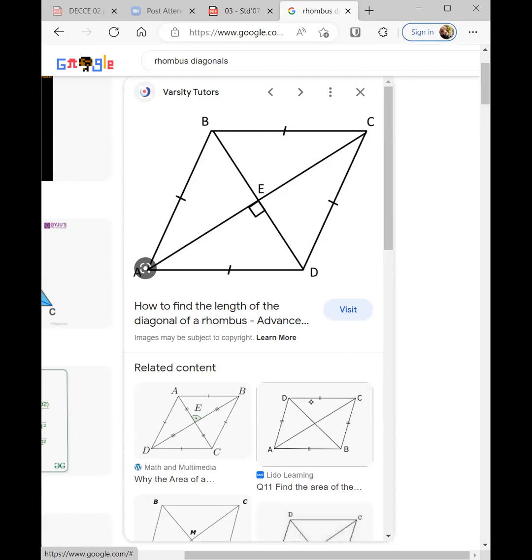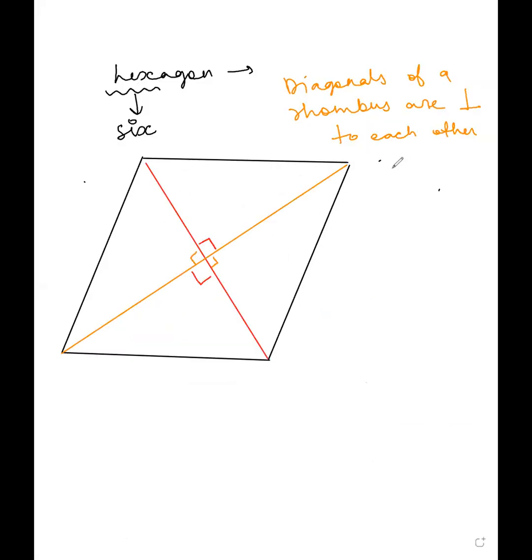Are you understanding what I'm saying? Yeah. So when you measure them using a protractor, they will be perpendicular. And as for how that happens, you will study it later on in your 9th and 10th grade. So let me come back to the whiteboard. Let me remove these extra signs, I will just make it confusing. So number one thing is that they are perpendicular to each other. The second point is that they bisect each other.